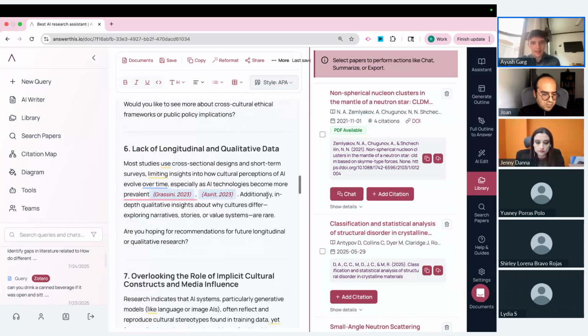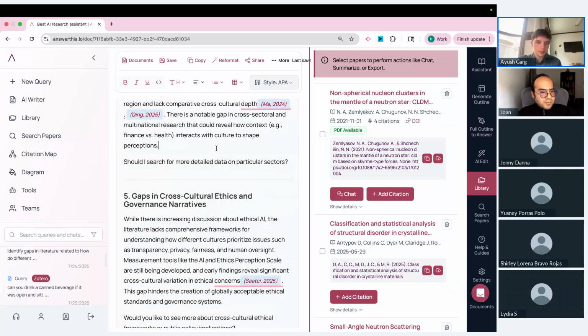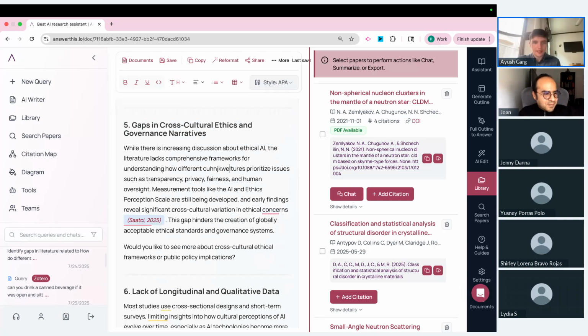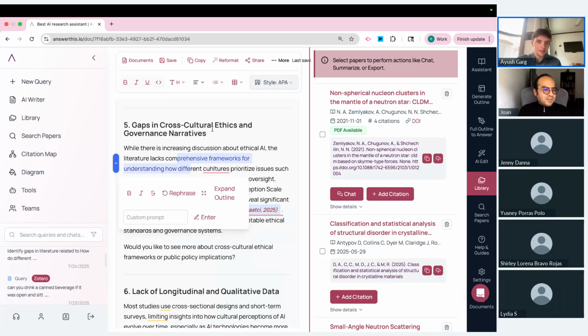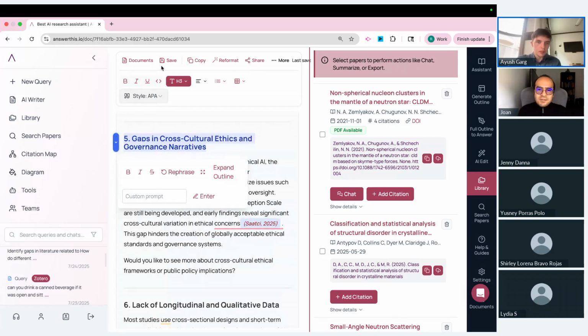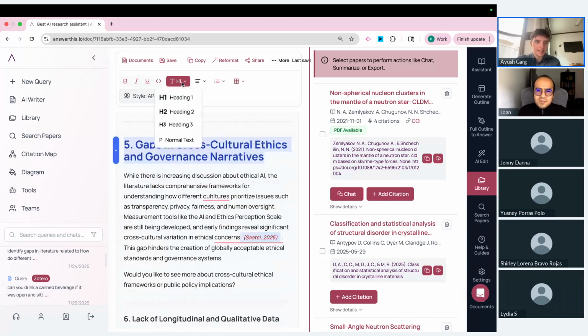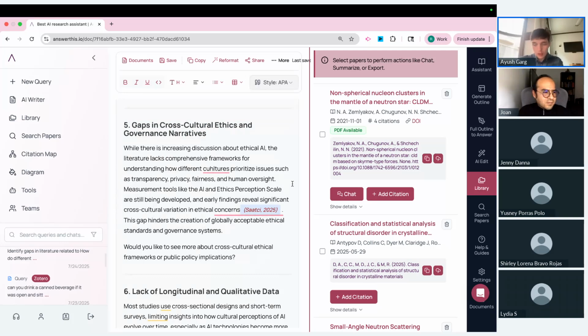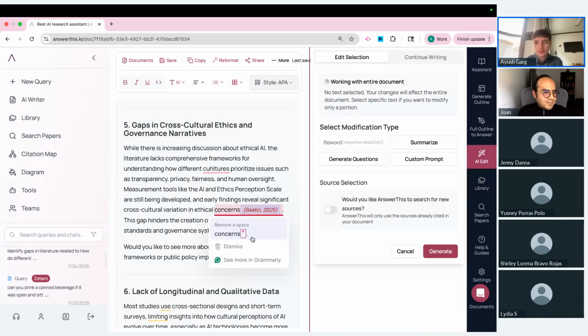And of course, from here, it works similarly like a doc. So I can go in, I can edit any of the text I need to. I can also go ahead, I can bold some text, I can unbold text, make the headings bigger, and essentially do whatever I need to in terms of what you would do on a Word doc.